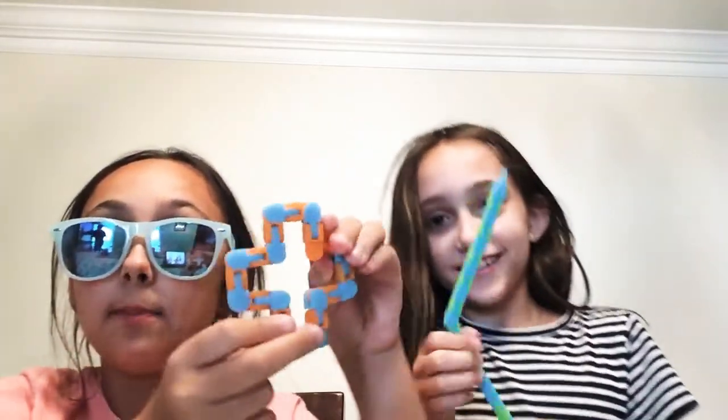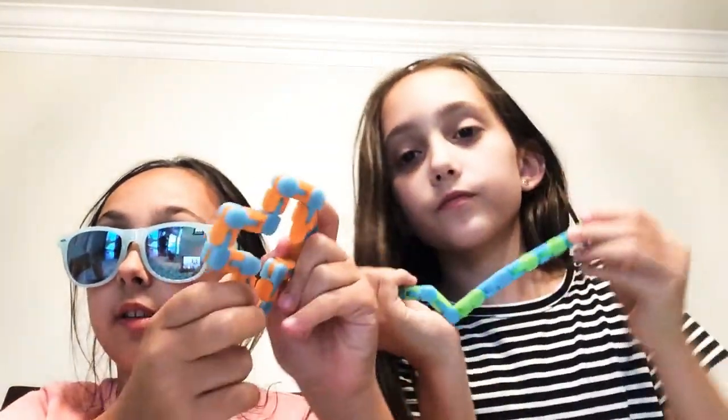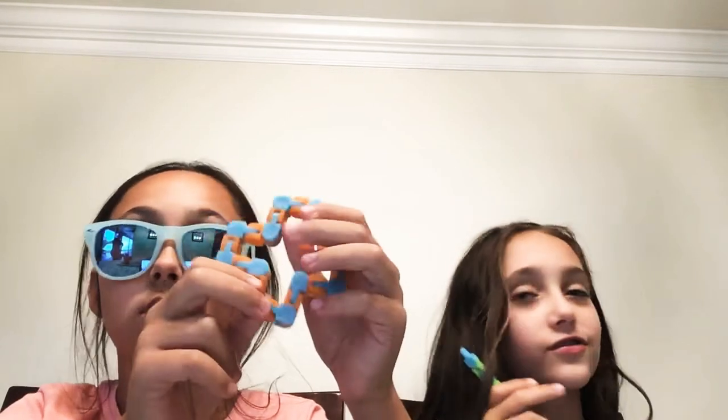And you know what's special about these is that ours are glow-in-the-dark. Yeah, glow-in-the-dark wacky tracks. Yep, they're glow-in-the-dark. We can't bring them into a dark room. I'll just turn the lights off so you see how good it works.